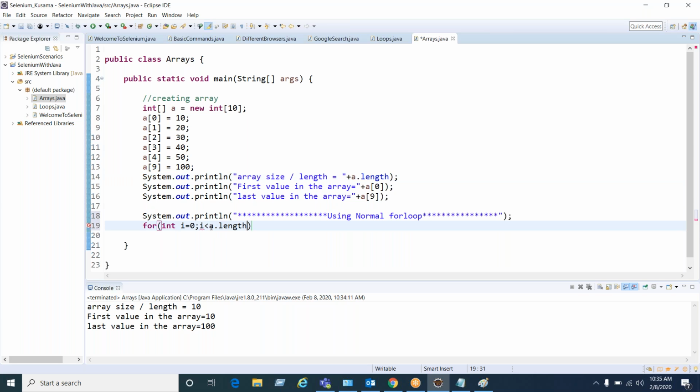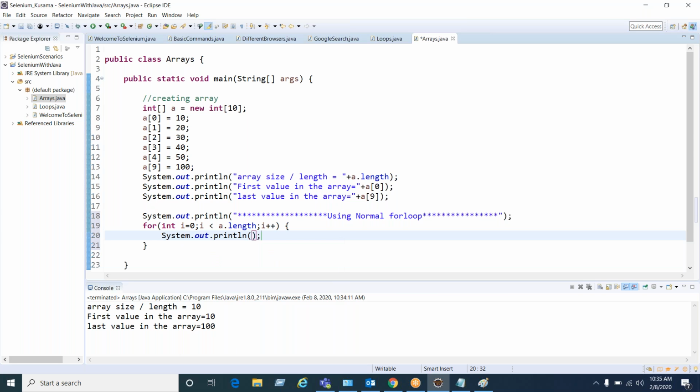Directly you are getting the size by a dot length, and then i plus plus, so you are incrementing it.